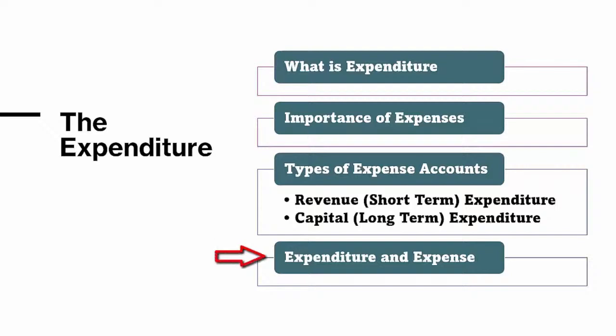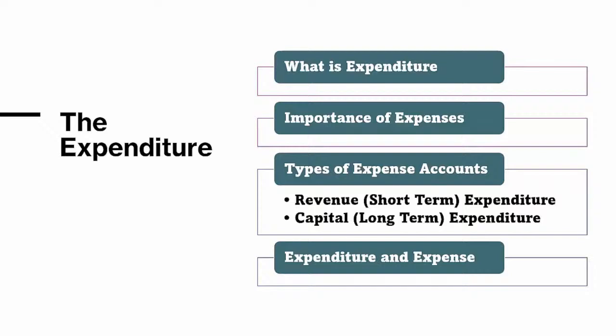The main difference between expenditure and expense is timing and purpose. 1. Expenditure is the action. Expense is the accounting result. When a company spends money, it's called an expenditure. This could be to buy supplies, pay for repairs, or invest in new equipment. Once the expenditure is recorded as an ongoing cost for the year, it becomes an expense in the financial statements.